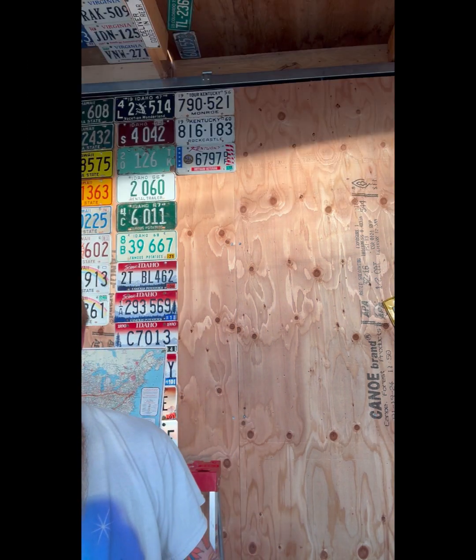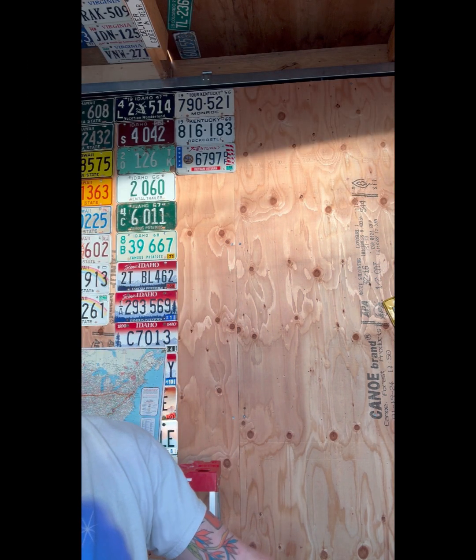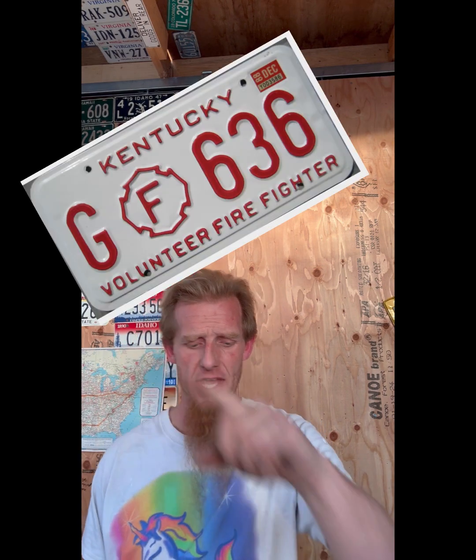It is so cool. And there's a few more cool ones here to show you now before we get back into anything I have to hang. Disaster emergency, that little symbol in the middle there, it's pretty cool. Firefighters or volunteer firefighters, they did the same thing. And then again, Civil Air Patrol. They're all really cool plates. And then there was this one I thought was neat, extended weight. And they threw a shovel and a pickaxe on there for some reason. Like, why do we need a shovel and a pickaxe for extra weight? Like, we shoveled it in ourselves with this pickaxe. I don't know. Cool looking plate, but I don't know.